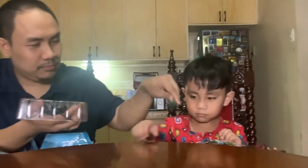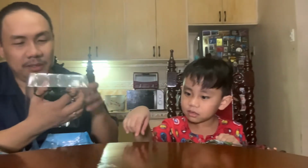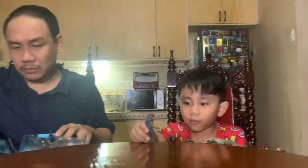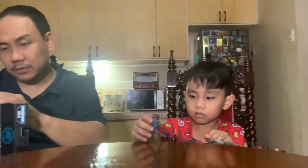Oh, did you see that? You spin. Yeah, you're making a good spin. Look, this is... Wow. If you can only see... The details are quite nice. And also the cape. Then why can't he stand up? He has small feet. Hey, still cool. Were you able to make Baby Groot stand? Maybe you're able to. Look. Yeah, you'll be able to make Rocket Raccoon stand as well.